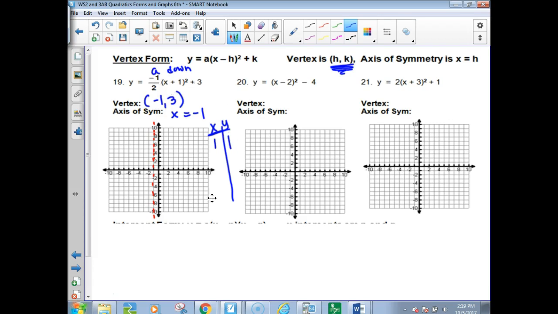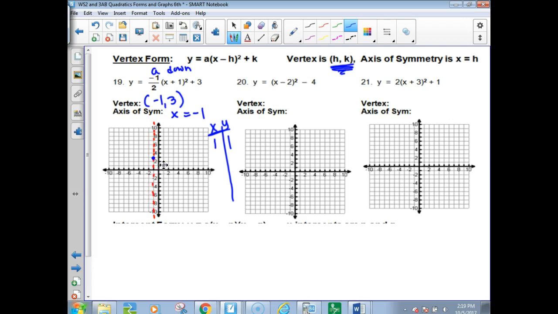You can get these off your graph or table also, but it's good mental math to practice plugging them in. You can always type it in on your calculator to get some good practice. (1, 1) is a point on this graph. But wait, I didn't plot the vertex yet. It's at (-1, 3), right on my axis of symmetry. That's a good thing. Otherwise, I'd have the wrong axis of symmetry.